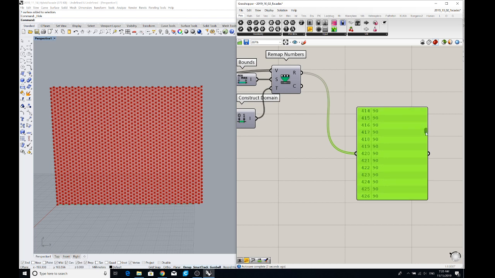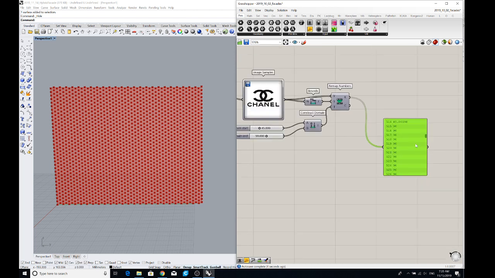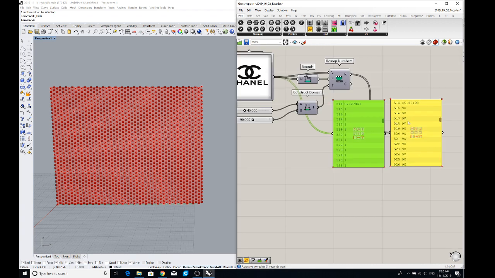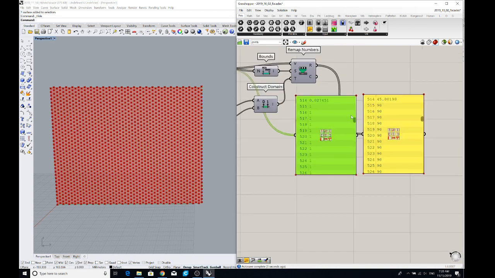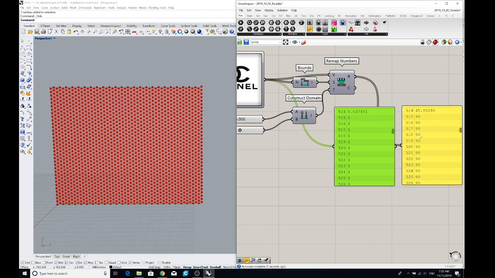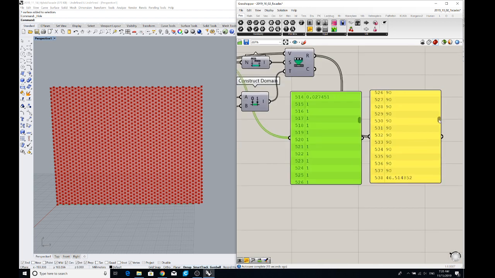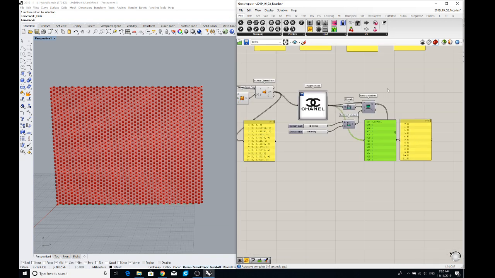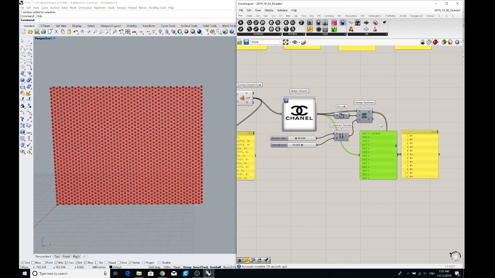If I compare both the lists, I could see that previously it was in the domain range of 0 to 1, and now it is between say 45 to 90 degrees. So I have just remapped those values to get me the rotational angles.